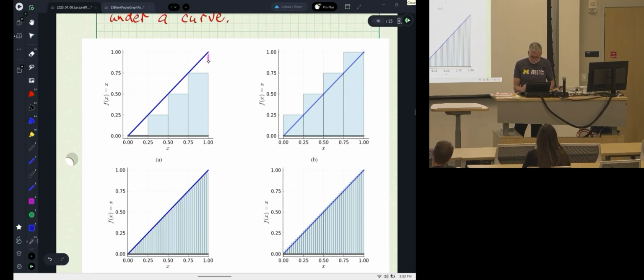And so if we were doing the area underneath this, it's just the area under a triangle. And since this is f of x equals x, the slope is 1 in here, then the area here is just a half. But what am I showing here? I'm showing a lower approximation for the area and an upper approximation for the area. And the actual area of the triangle is bounded between these two, just like Archimedes for computing pi.